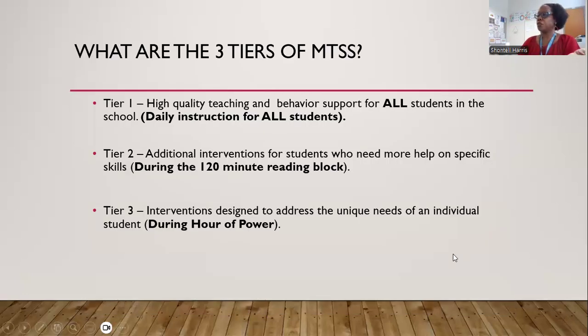Okay, so what are the tiers in MTSS? So tier 1 is what you're doing with all the students, large group, that's 80% of the students. It's daily instruction, all the stuff you do when you differentiate, all that's included in tier 1. Tier 2 is additional interventions for the students that need more support, and that typically occurs in a 120-minute reading block. So it also occurs with those different courses we have, like those reading mastery courses, when they break out and go into other people's classes, we use that data too.